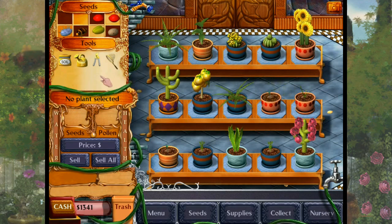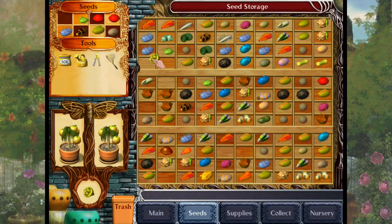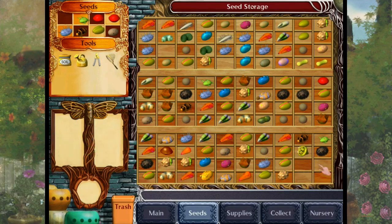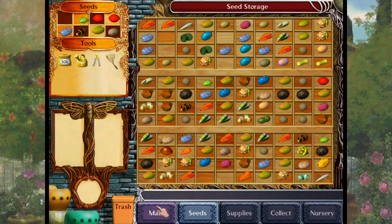Oh no, we're all out of all of our things — we really need to earn some more money. We could catch things and that would be helpful for getting money. Also, we should sort our seed chest so we have the extinct seed varieties tucked somewhere safely, so we don't accidentally send them all out. We don't have our really super duper rare little blue roses — there we go. We'll make this like the super rare plant selection where I only have one variety of each of these seeds, so we need to keep a good eye on them. Oh, I forgot we had those nox plants — we'll have to play more with those too.